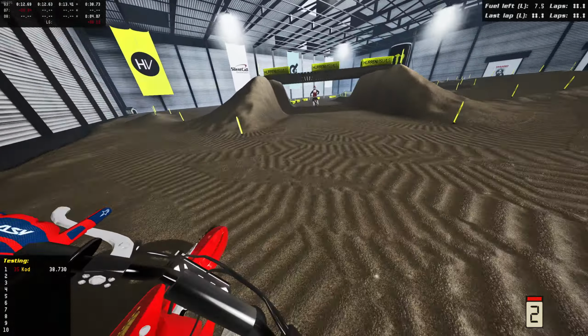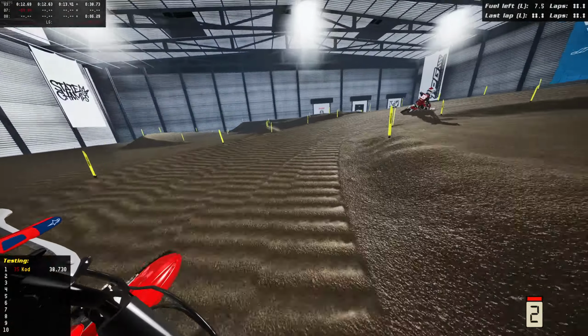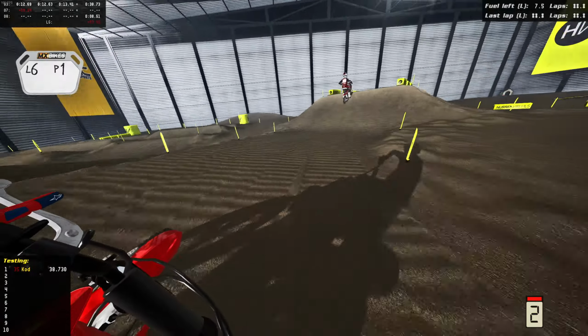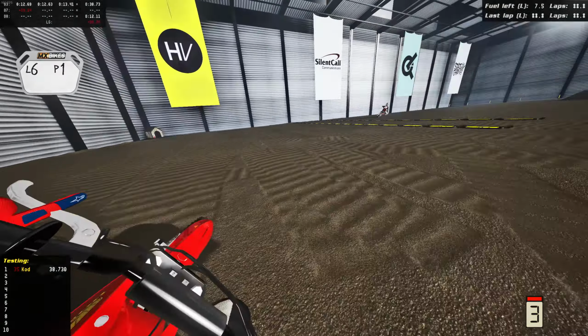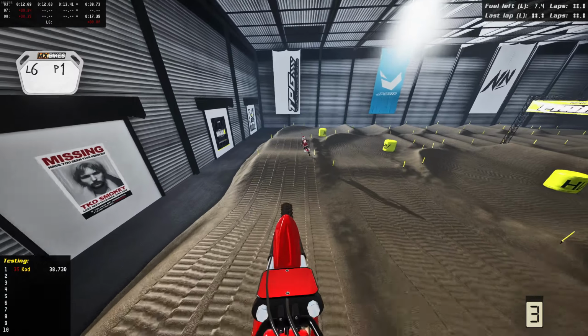So the only thing I will say right now that I do prefer on the KTM 50 compared to this is the handling. It's not my favorite on this bike, bro. It feels really weird. Obviously, I like the KTM 50's handling a lot more, I must say. But power-wise, I don't know, dude. This thing rips, bro.